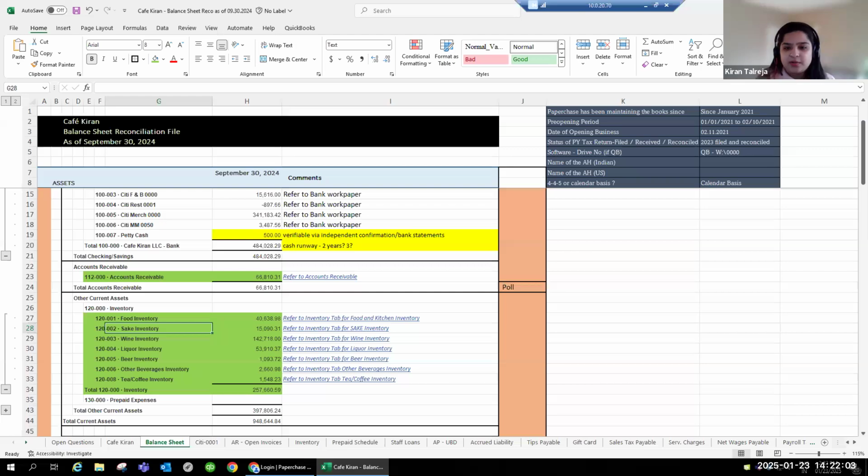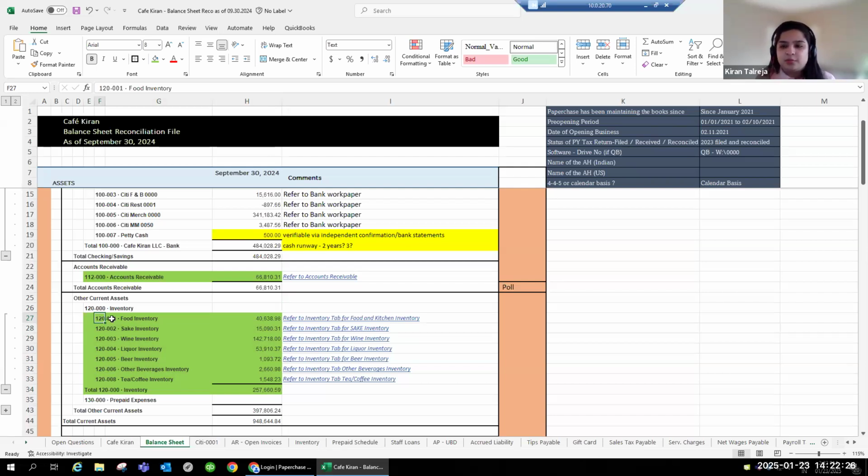Okay, coming back to our other assets, and we'll start with inventories now. So inventory is a key part. I'm sure you all do your inventories on a weekly basis or on a monthly basis, as you have discussed with your operations staff and your accountants. How does inventory affect your balances is that if you have too much inventory, if you have too little inventory, all of that is going to be a problem.